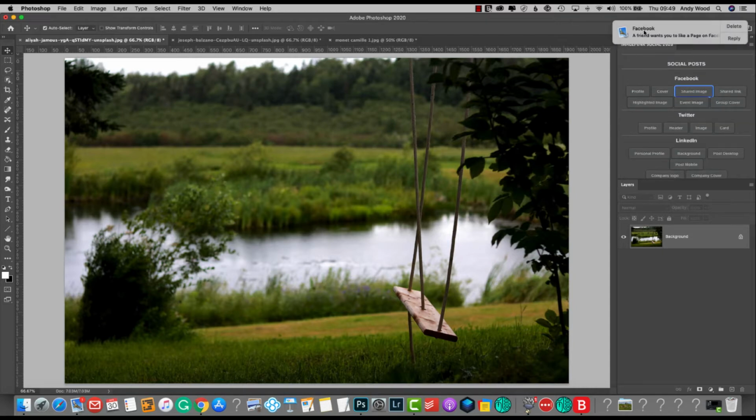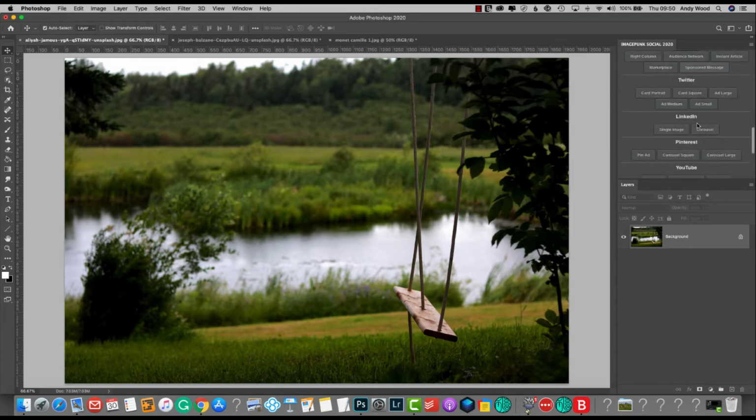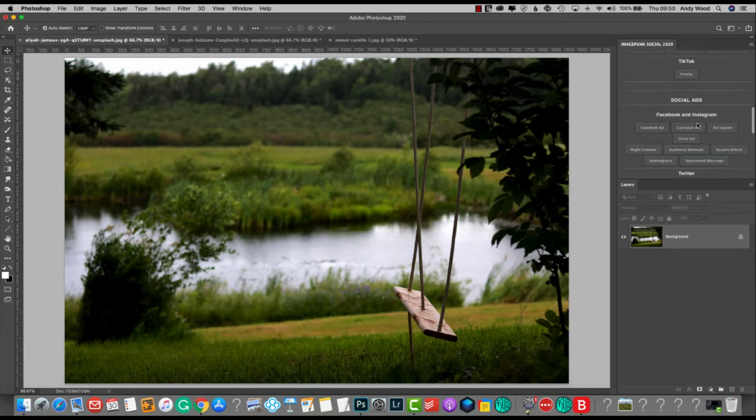Let's just get rid of that. Okay, so it produces a panel, and in there are one-click buttons to produce the right dimensioned template for a number of social media platforms, and it covers advertising as well as just normal social posts. So let's look. We'll go to Instagram, and I think I'll make a square image on Instagram.